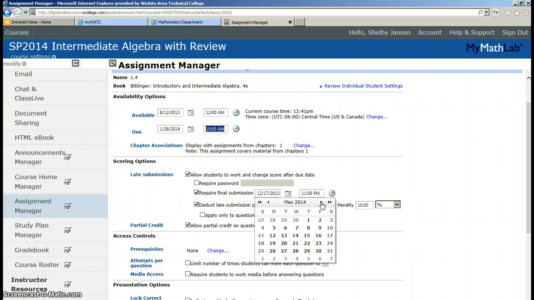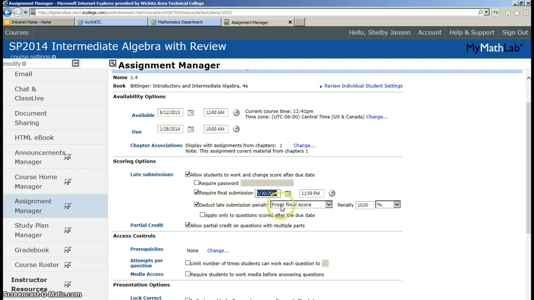I establish due dates along the way, but I just changed that to a final submission date of the end of the semester, and if students want to go back and rework problems, they can do that as many times as they want. But if they work on it after the due date, then they are going to get a late submission penalty, and right now it's just set from final score 10%.